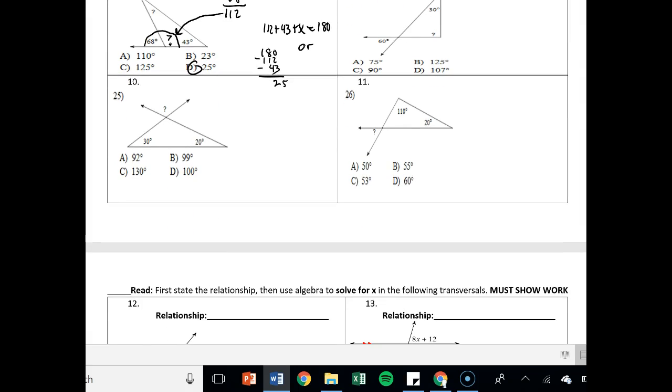For number 25, it looks like I'm going to eventually have to do a vertical relationship here. So let's first figure out this missing angle here. And that's just simply 180 minus 30 minus 20 because we know that all the angles in a triangle add up to 180 degrees. So that's 130. So that's first with the triangle. And then, if this is 130, then we got a vertical relationship, right? So the angle above it also needs to be 130 degrees. So C.